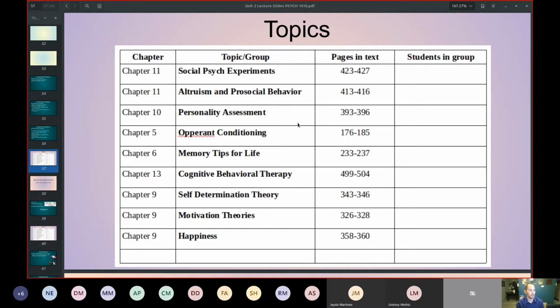Altruism and pro-social behavior is probably my favorite topic on this list, which is probably why it's in there. Doesn't mean you'll get a better score. I'll actually probably be a little more critical of yours, not to scare you away from doing it, but I'm always available to help with any of these topics as your group is going through things. So feel free to contact me and be like, hey, we're confused. We don't know where to go. Can you give us some pointers, additional studies, things like that.